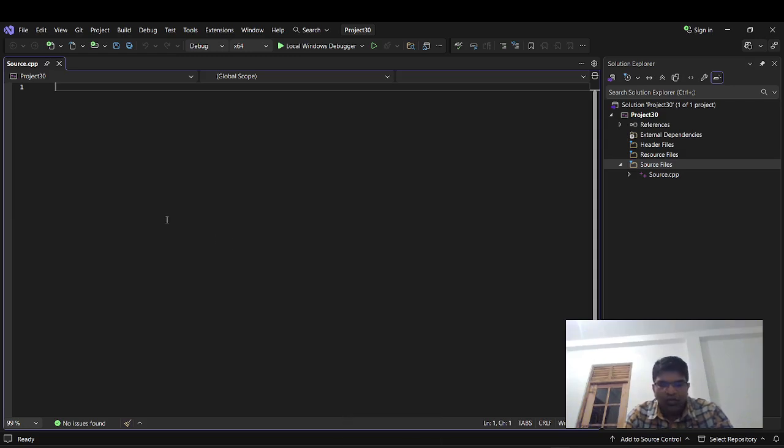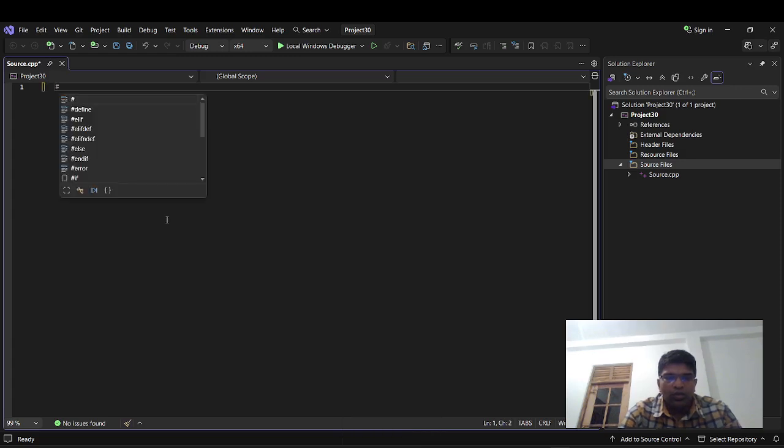Now I am going to explain a CLI-based C++ program that calculates the area and circumference of a circle by requesting the radius from the user. I will explain the program step by step, including header files, variables, data types, constants, input and output, and also formulas.